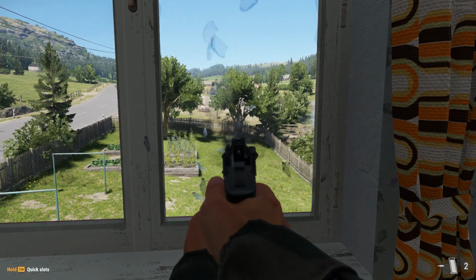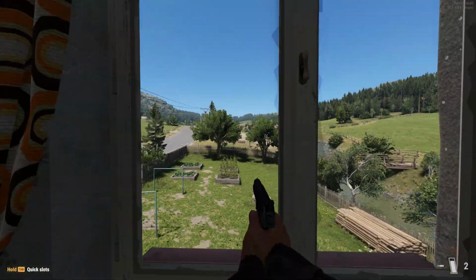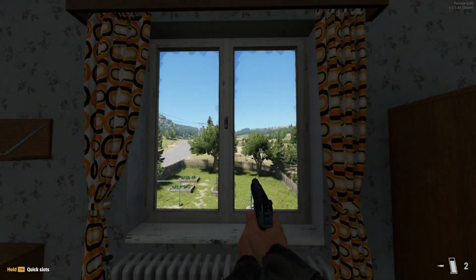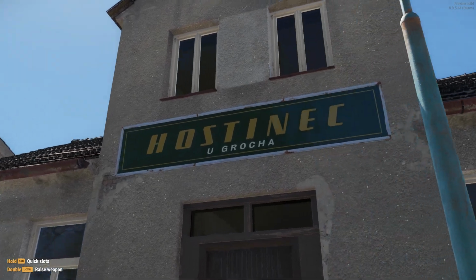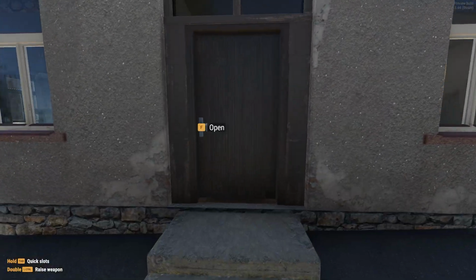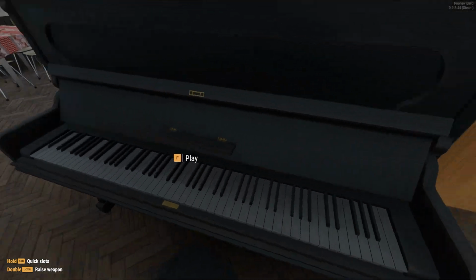The windows you can obviously smash, and again, every time I go somewhere, I'm like, oh my god, look at that scenery! Look at that, it looks so nice. It's like perfect. I then found this hostel. I think it's meant to be Hostinic. It's like a bar thing, I don't know. You can play the piano.